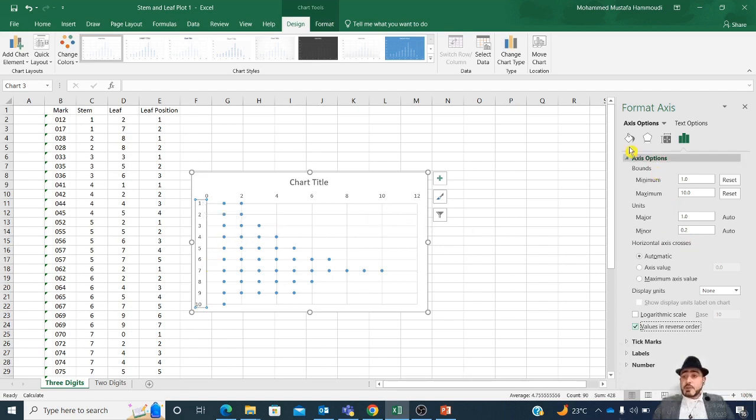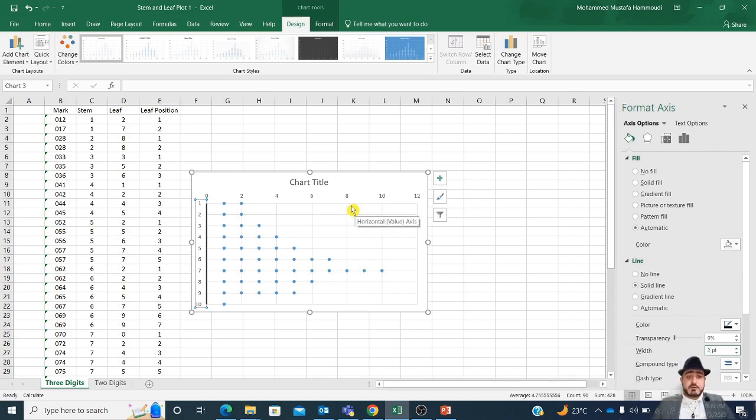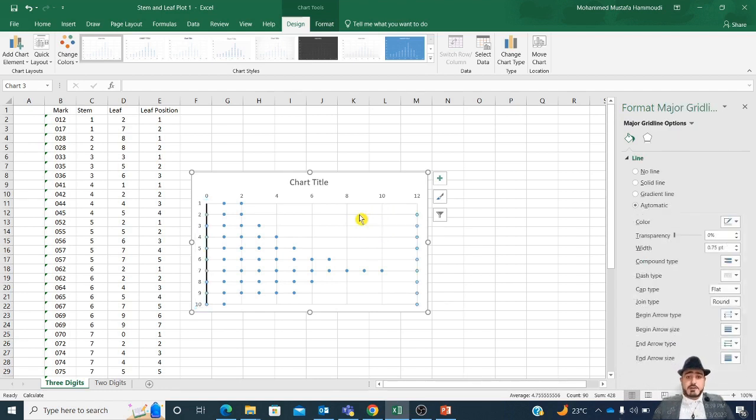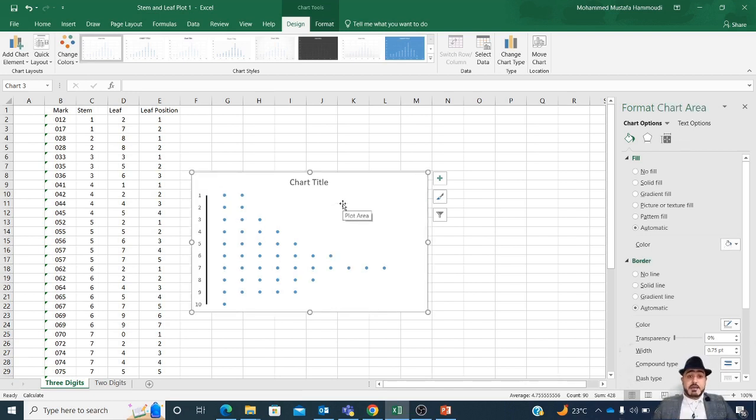Now we also can adjust the line now. So we're gonna click here on the line and then choose solid line, and then we can increase the width of the line in 2 points. This is the vertical line that is going to separate between the stem side and the leaf side. And now let's put the cursor here on any horizontal line, click delete, and put the cursor on any vertical line and then delete.